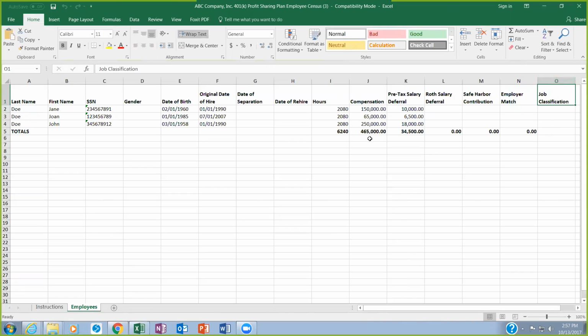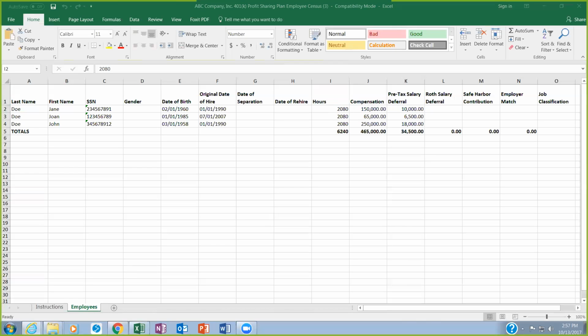So to clarify exactly what we're looking for on hours and compensation, for the hours, we really need the total hours that each employee has worked in the 2017 year. I know a lot of times most of your employees may be salaried and you may not be tracking their hours. That's fine. What we really need to know is what category does each employee fall into?